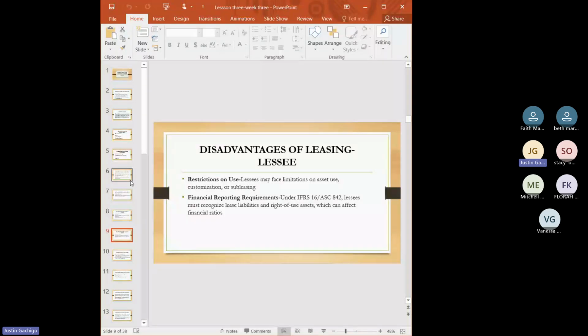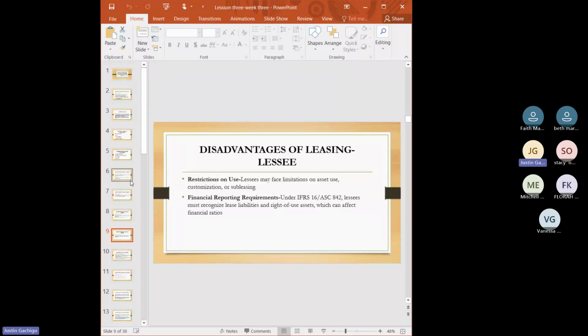Or you say that yes, I have leased one bedroom, I'll divide it into three single rooms and then I can rent it out. That one again is not allowed. So you cannot sublease or customize that particular. Customizing is maybe doing some modification to suit your personal need. So this one is not allowed in a lease arrangement.